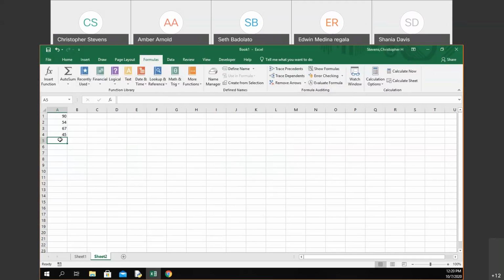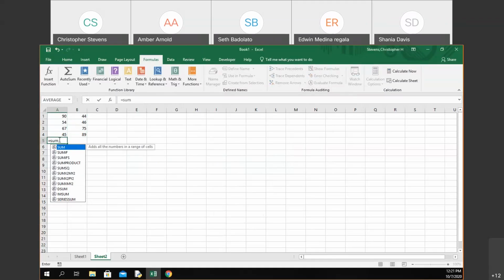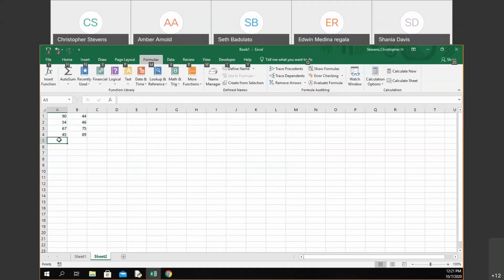Let's look at something else with this. So I'm going to add in some other numbers here. And I'm going to go back in and add our sum. Oops. I'm going to do it the other way. All right, so I have this other list of numbers, and I want to take the sum of that as well. So yeah, I could just go over here and press Alt equals, but we can use what I had you do in your homework previously, the fill handle, in order to copy over the formula.